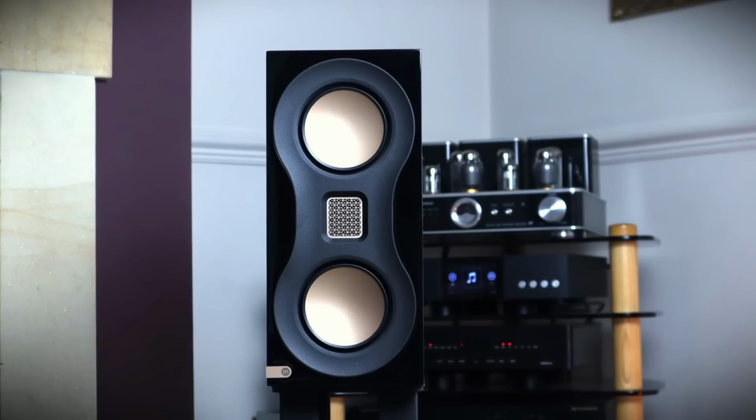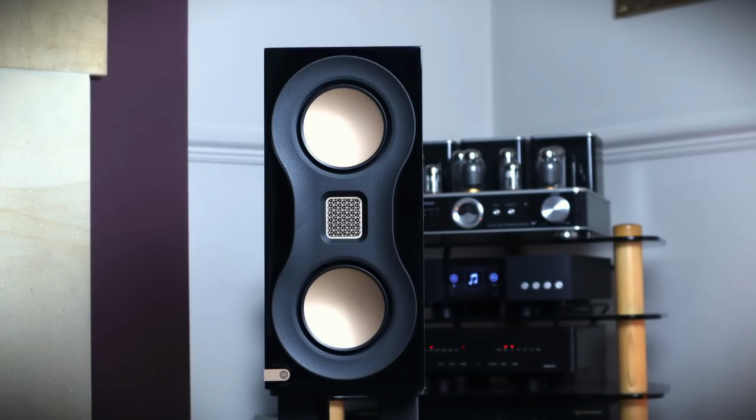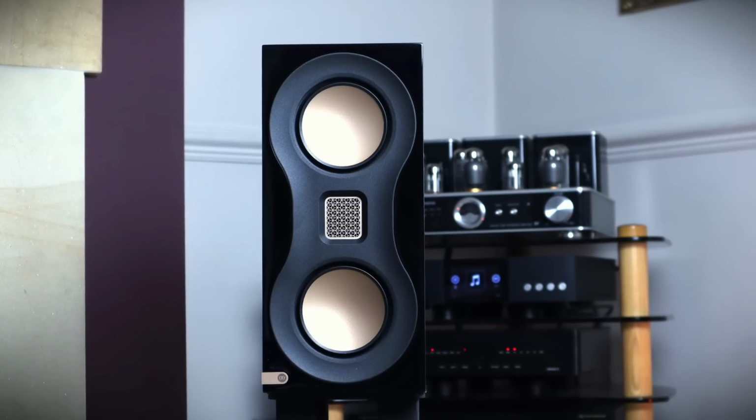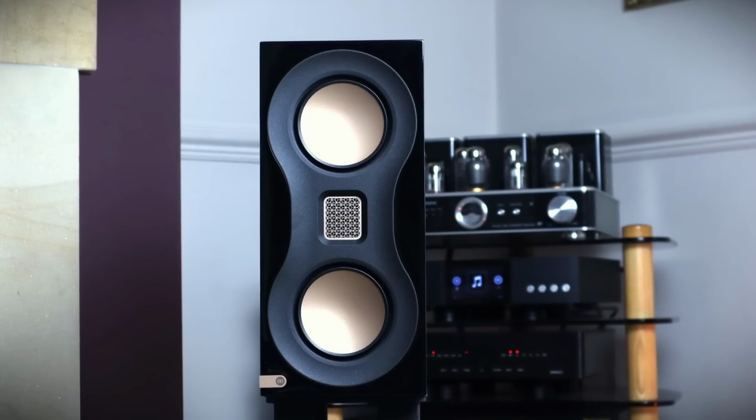When dealing with heavy crescendos or phonetic dynamic swings, the Studio 89s fall off their pedestal from being exceptional performers to something above average. This trait is present even at moderate average listening levels of circa 80 decibels. It's something I'm going to term small speakeritis. That's a new one for you.